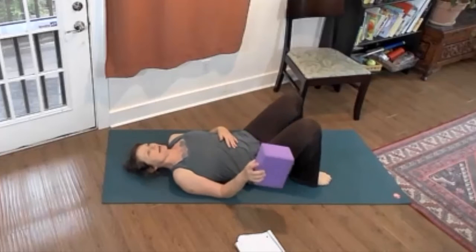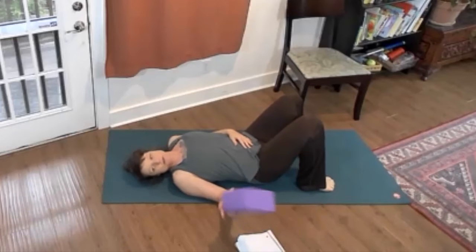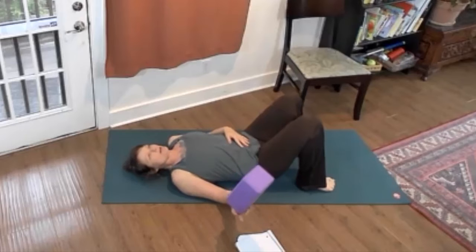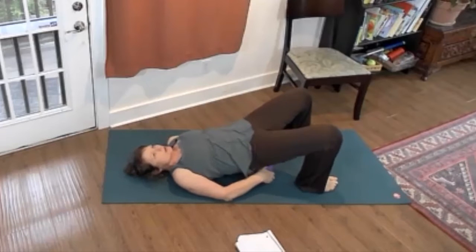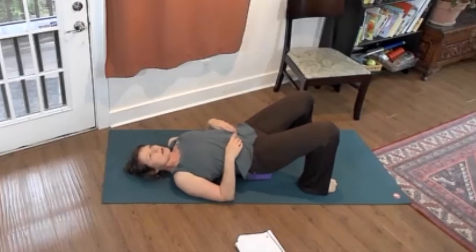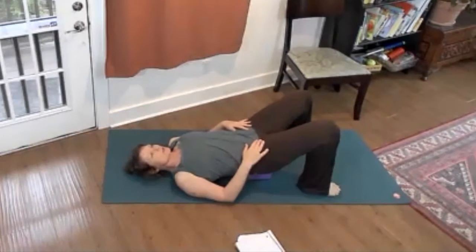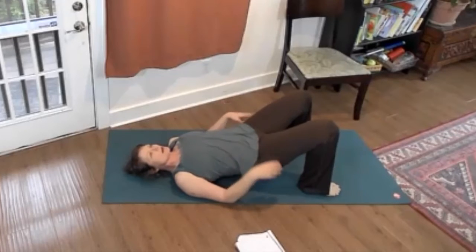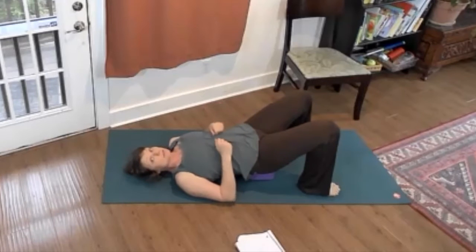So go ahead and lay flat on your back, have your knees bent, feet on the mat, and then once you arrive on the floor, you'll just lift the hips and slide the block underneath the pelvis on its lowest setting. So keep your gaze at the ceiling. If you didn't have a block, maybe you could use a stack of books. And you want to be sure that the block is supporting actually the pelvis, so it's below the low back.